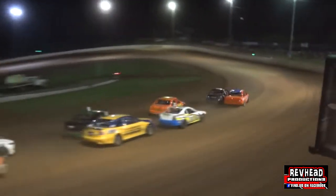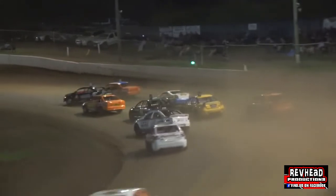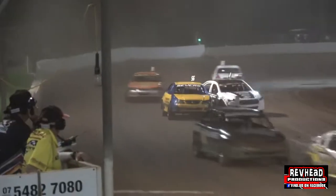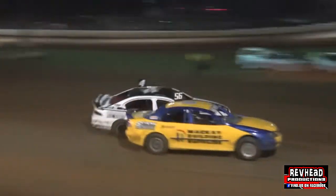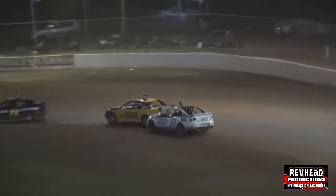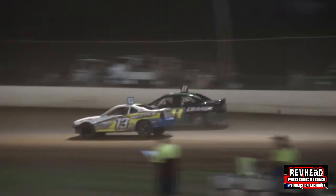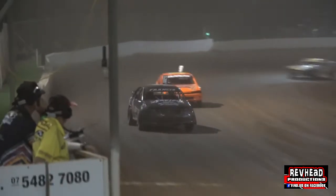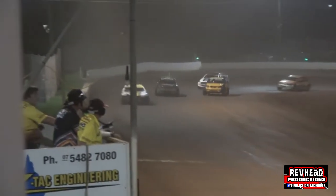Ty Francis, Glenn Pagel, Brad Yarrow tucked in there as well. Ben Stead, two, Brad Yarrow, then we've got Ben Stead and Chris Ham. Then a battle royal between Brock Atkins on the inside. Next one, a bit of a challenge here between Ben Stead and Chris Ham. Ben Stead holds the inside of the racetrack and is able to get past Ty Francis. Back behind him still is Brad Yarrow, and a big gap back then to Ben Stead.